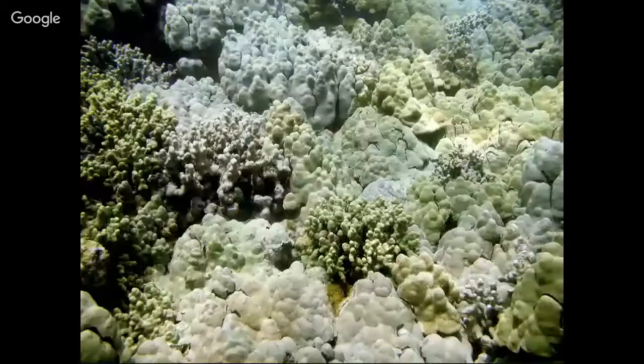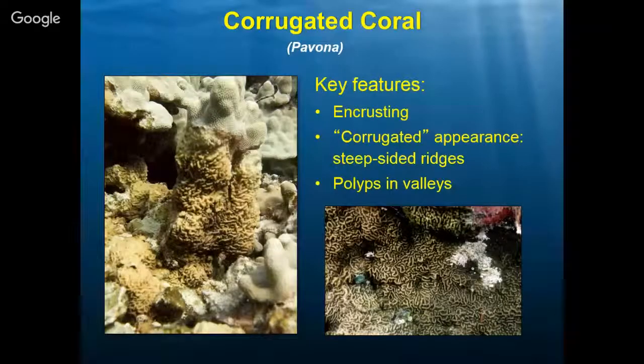We can see some more examples here — our smooth corals, our finger corals, definitely easy to tell the difference compared to that rice coral. Finally, our last coral is corrugated coral. This one's a little tough to imagine, especially for younger kids who might not know the word 'corrugated' yet. I tell them to look in between cardboard to see what we mean — it means folded over and over again. This one also gets a name here in Hawaii that's not an official name but a way for some people to remember it: false brain coral, because it has those squiggly lines through it.